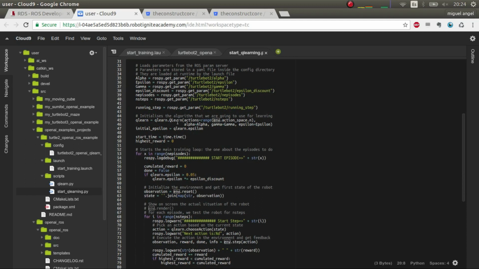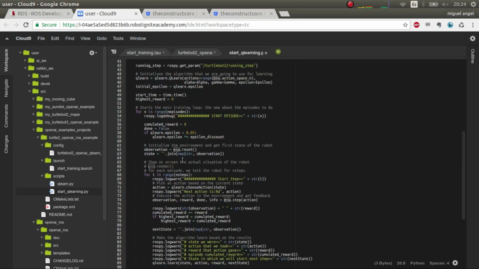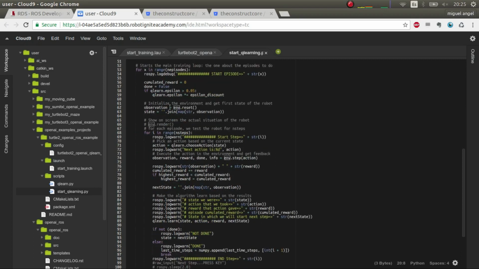If you use another algorithm, you'll probably need the action space too, because it's reinforcement learning. This is the only thing that you need to know: environment reset, how to reset the environment, and also how to do a step. That's it. The other stuff is related to the qlearn algorithm, which I won't explain.